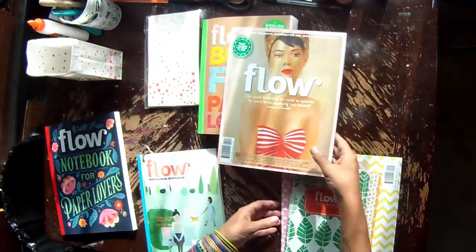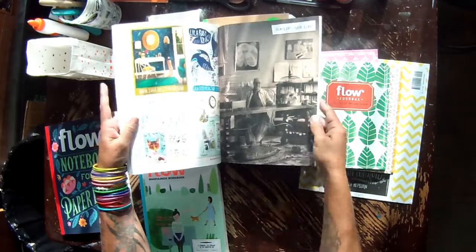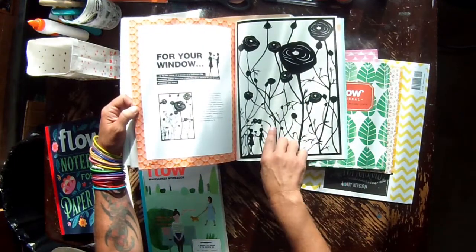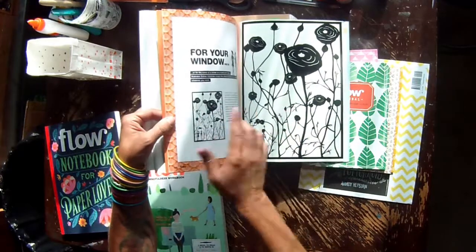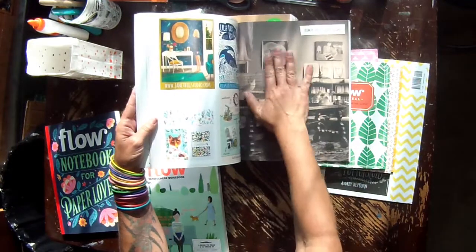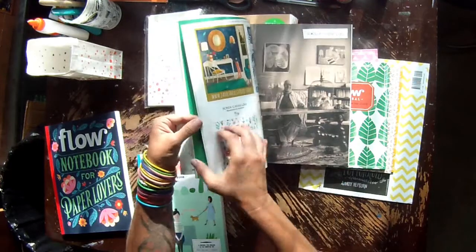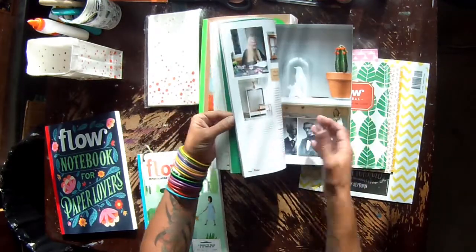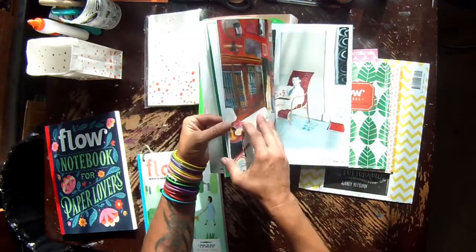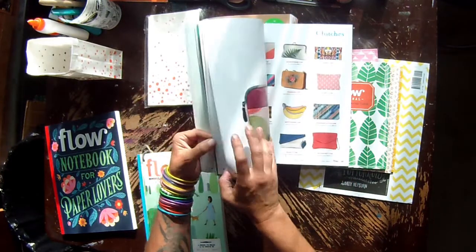This is the actual Flow magazine. They put a window cling in this one — you peel it and stick it to your window, which made me giggle the first time I saw it. It was amazing. They have Matisse in here! The way they showcase artists is absolutely wonderful.